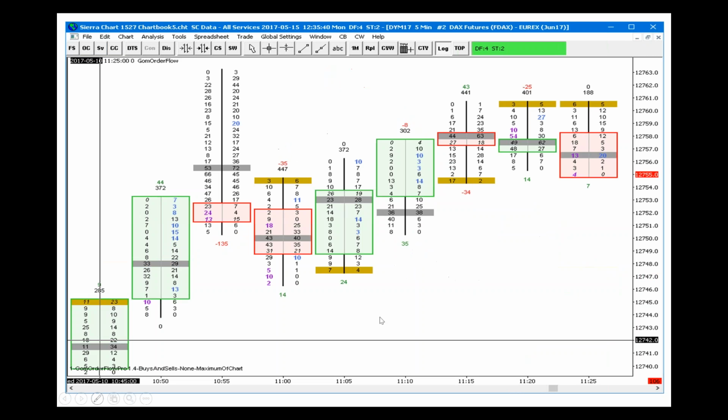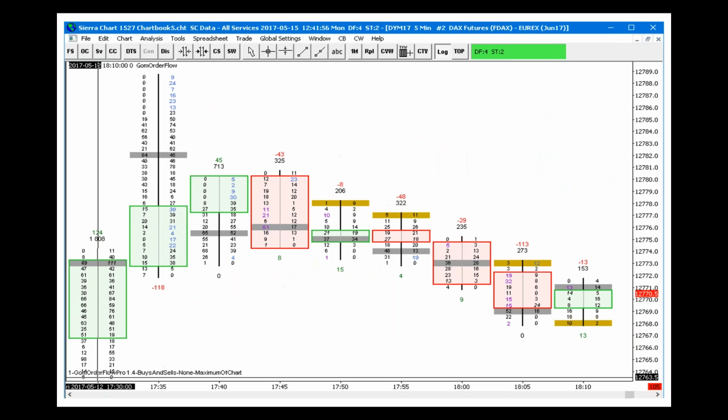So here is an example where it's not happening. We don't have the imbalances here. We don't have the zeros here. So this is a normal kind of candle. It goes up, it goes down, and it goes up again. It's not really a stop out. It's not a stop run. Okay, and then here another example of the stop run. So here the imbalance, here all the zeros, and the market goes down.